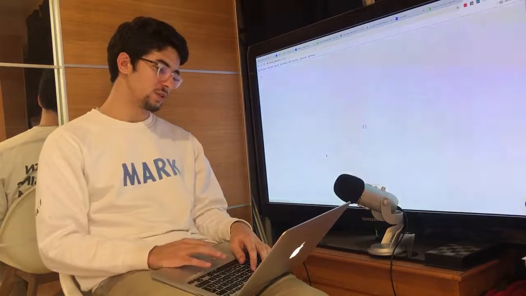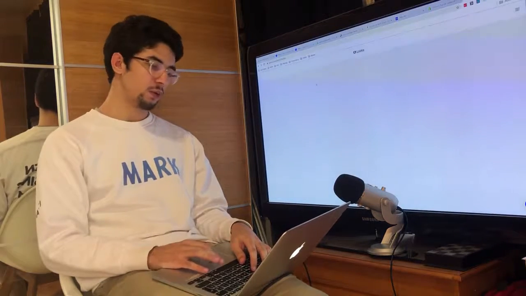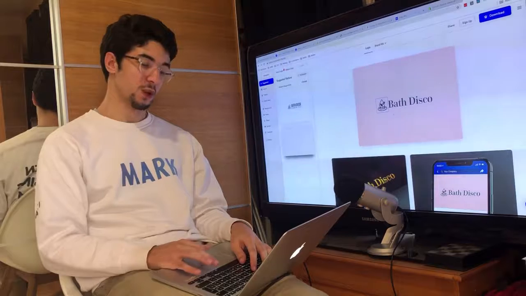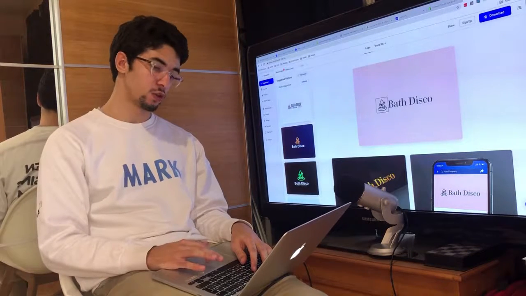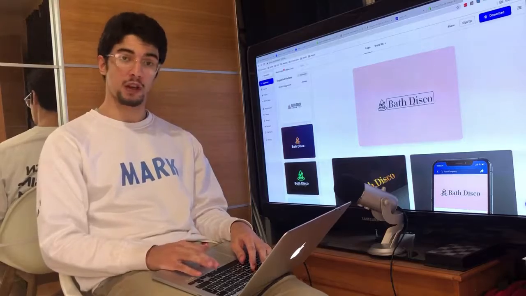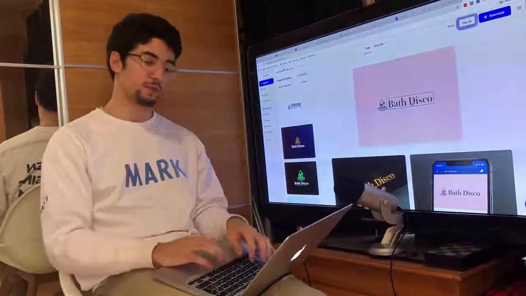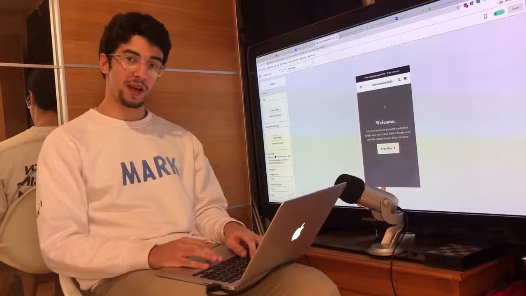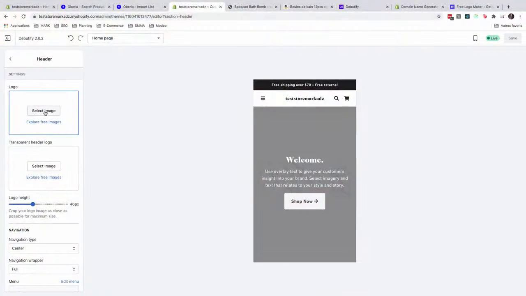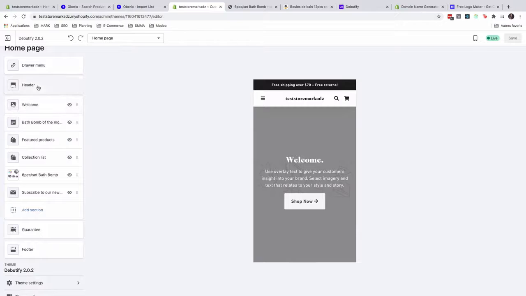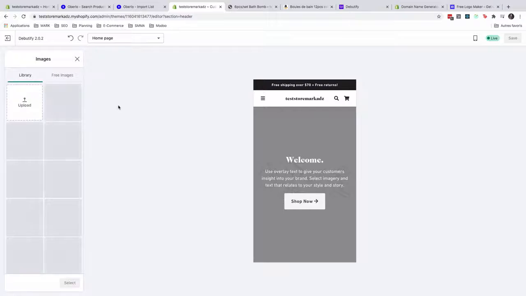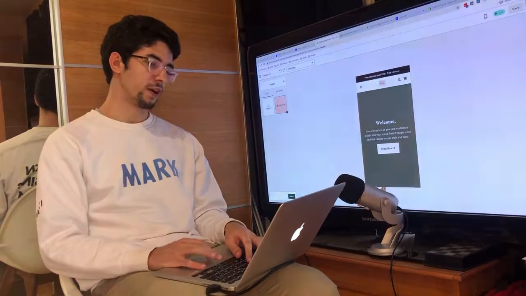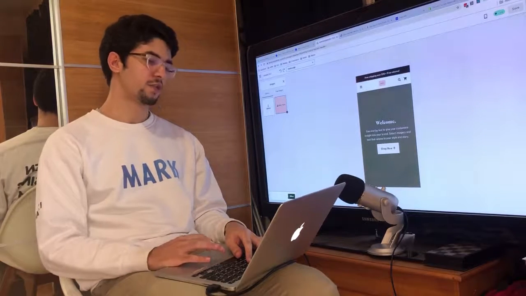So let's say that I'm going to click on customize. And now the cool thing about this tool is that you can customize the logo here. So I can change the color, I can change the logo, I can change the font. So you can customize the logo the way you want, okay? So guys, now that I have my logo, all I'm going to do is click on select image. It's located at header here and logo. And what I can do is select my logo and boom, I have my logo here that will appear on my Shopify store.